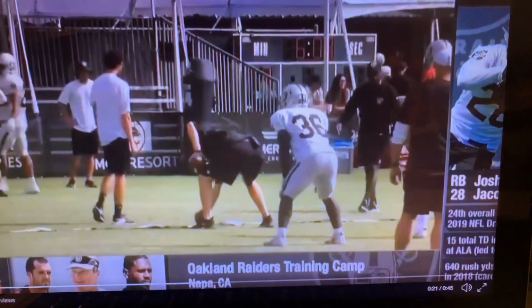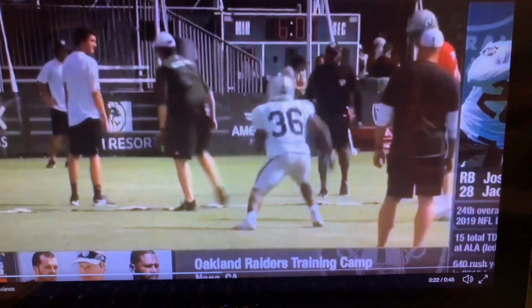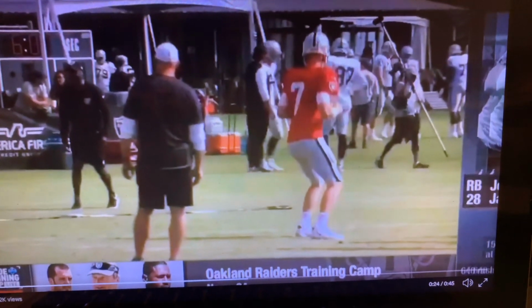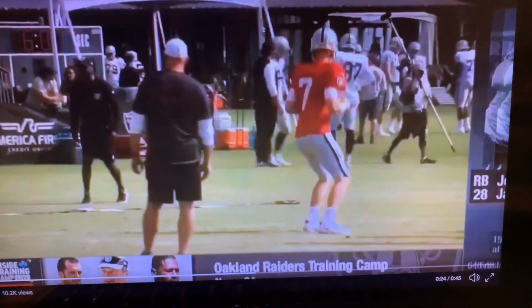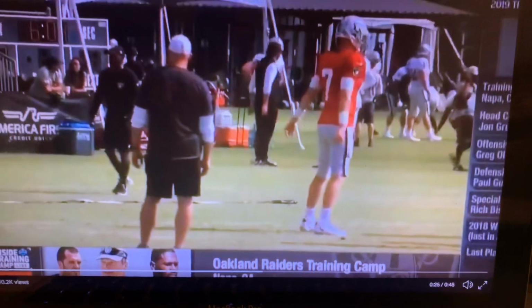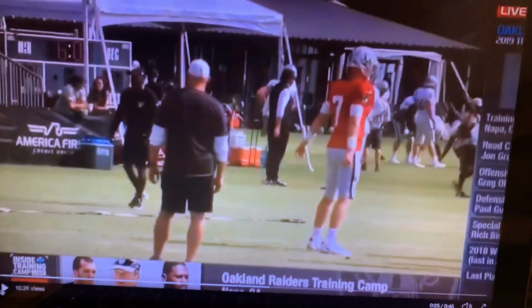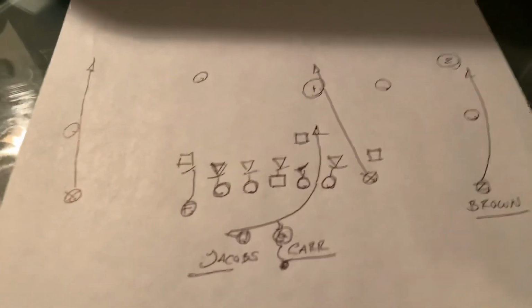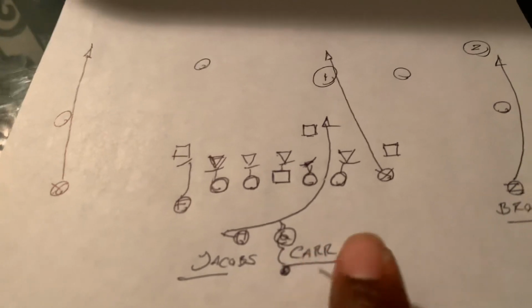They're really concentrating, they're really emphasizing the counter action. See, there it goes again. Emphasizing, and that's with Peterman throwing. All right? They're really emphasizing the counter action in this. That's new for the Raiders, and that indicates a new set of base plays. So I think it's going to be an effective and fascinating addition to the Raiders' offense. This is what you should look out for based on what we've seen.